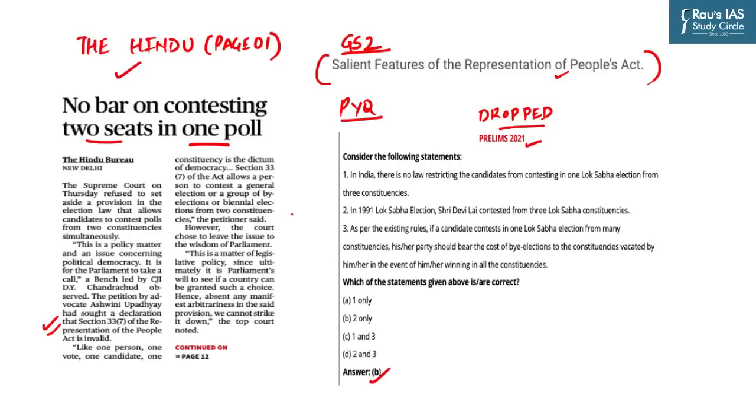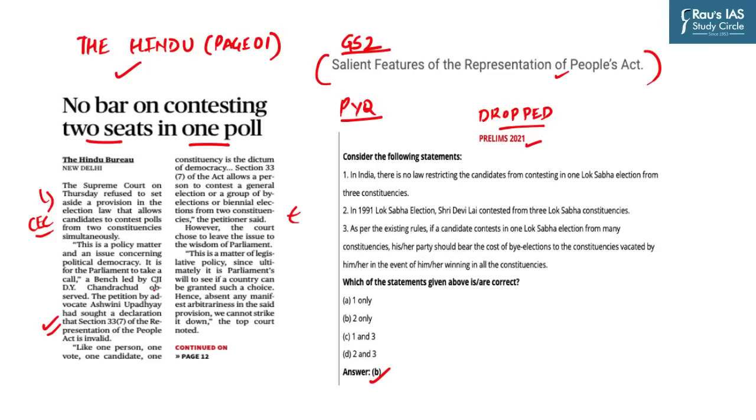Now this topic is important because the petition has urged the court to declare section 33 of RPA as invalid and ultra vires to the Constitution. The basis for the petition was that the Chief Election Commissioner has also urged the Prime Minister in 2004 to amend this section, and the petitioner had argued that this is violative of Article 19 and 21 of the Indian Constitution.